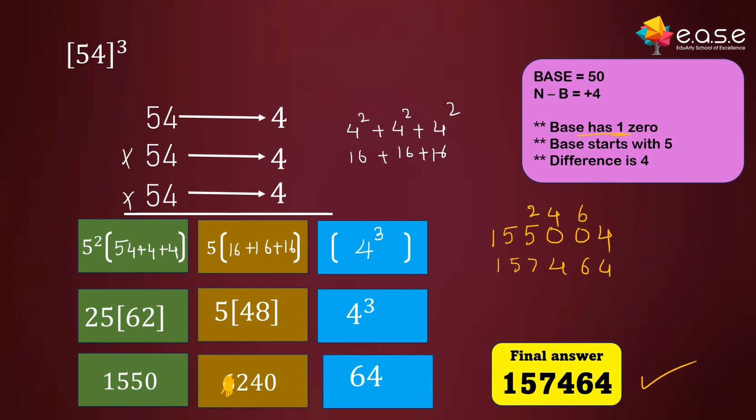cubes of numbers above the base. Okay, now there is a shortcut method which I will show you after this. I hope until now you've understood the logic there. Okay, we'll take some numbers and we will see how to do the shortcut method. Shortcut means we are going to do it in one line, the same thing, but we don't have to arrange it. Correct? So I'll try and show it to you in the next slide, and you see how it is. Try it out. If you can't do it, no worries, do not take any stress that way. You can do this method as well. Both the methods are the same, never mind. Okay, let's see.